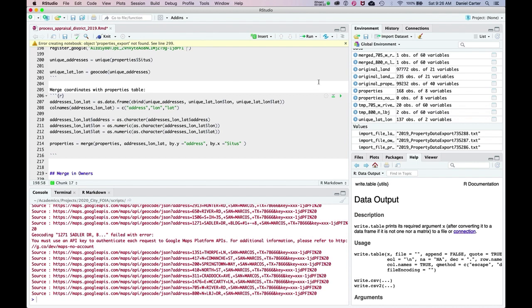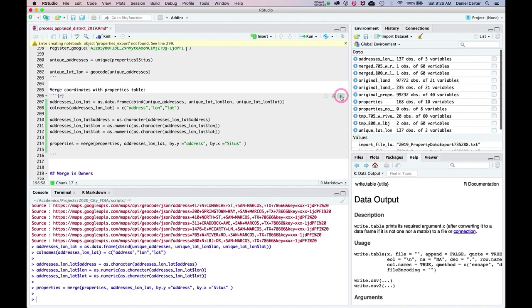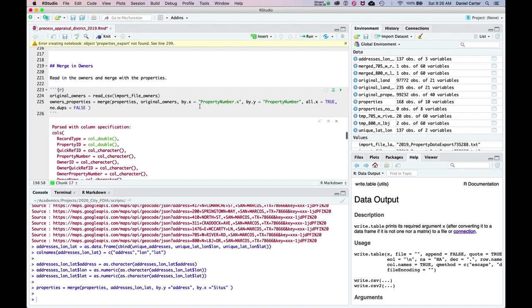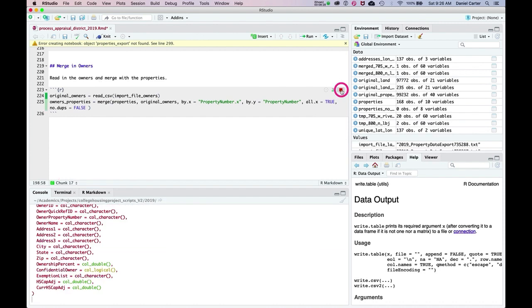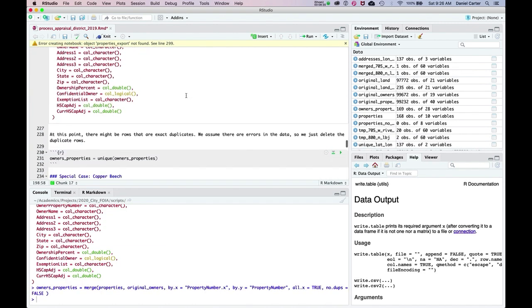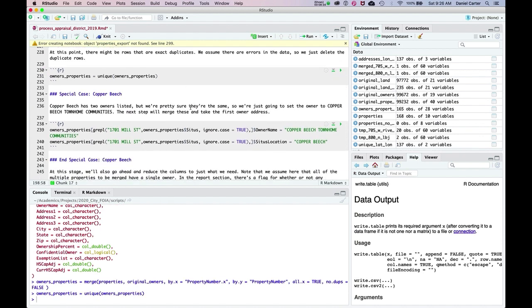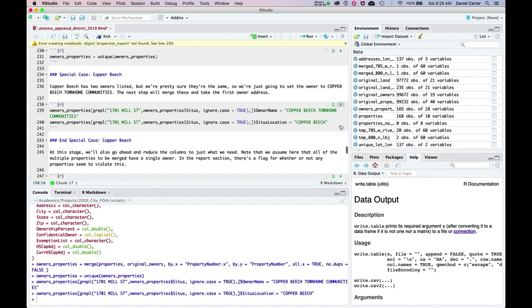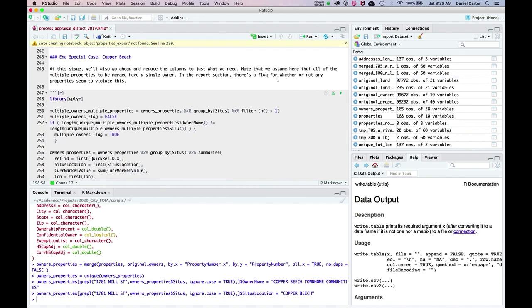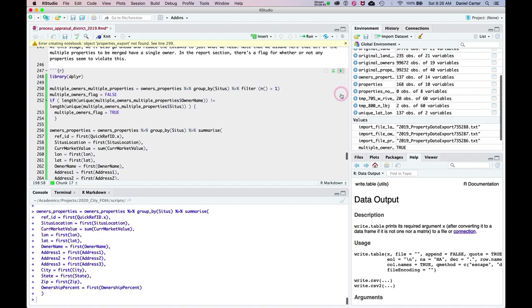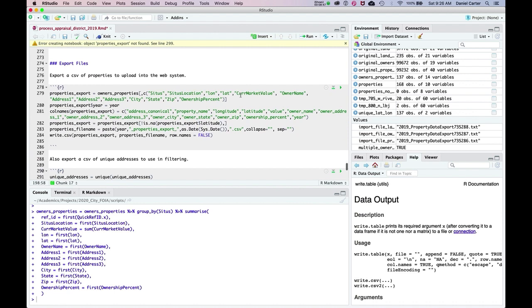All right, so I ran this. I'm going to run this. Hopefully everything works good. And I'm just kind of keeping on going down. Again, you really shouldn't need to read any of this unless there's a problem or unless you're trying to make changes to the way that we're doing things. Okay, that all looks good.